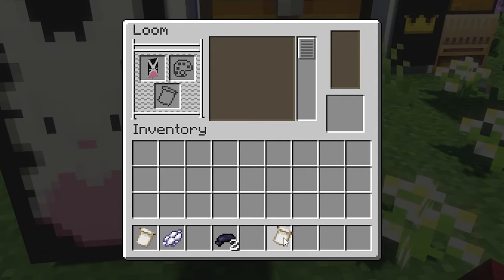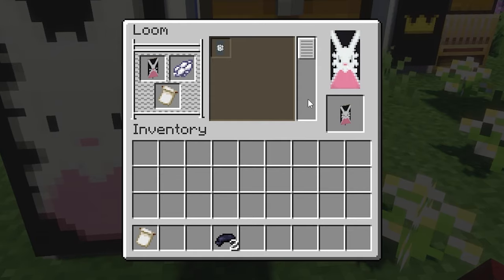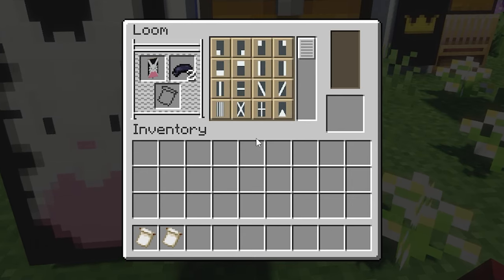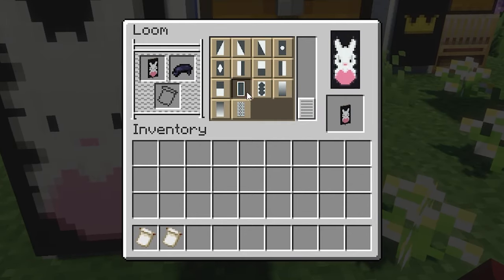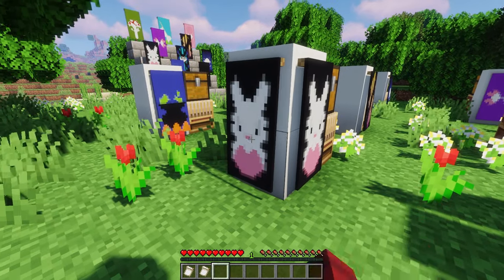Then you want to add in the flower charge banner pattern as well as the last white dye, then you can remove that pattern as well. Then you can add the rest of the black dye, and first you want to pick this curved border. And then finally you want to select the normal border. And there you have the cutest banner design.